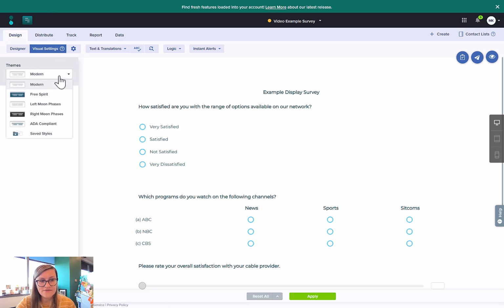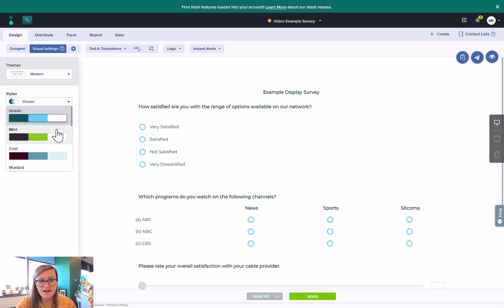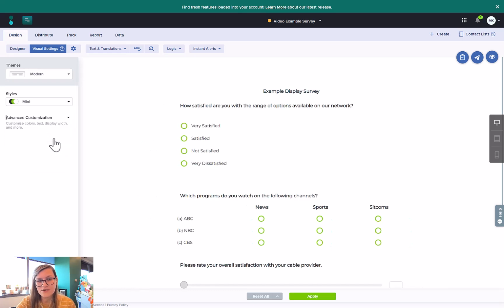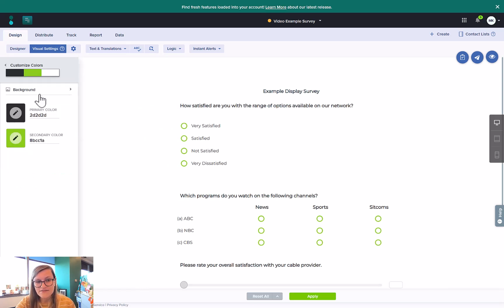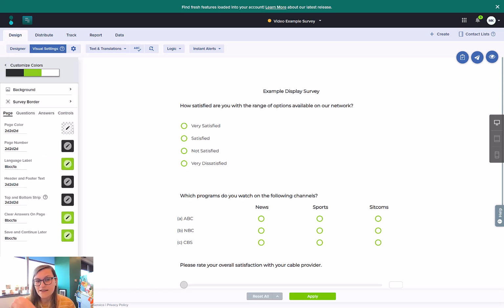You've got a variety of different themes to choose from. Under each of them, there's already a set style. I happen to love the color green, so we're going to go with that one for today. But if you decide that you want to make some more in-depth changes, there are lots of options, not just these few at the top, but you can even get into very specific advanced color options so that you can change a lot of these elements that are available here.